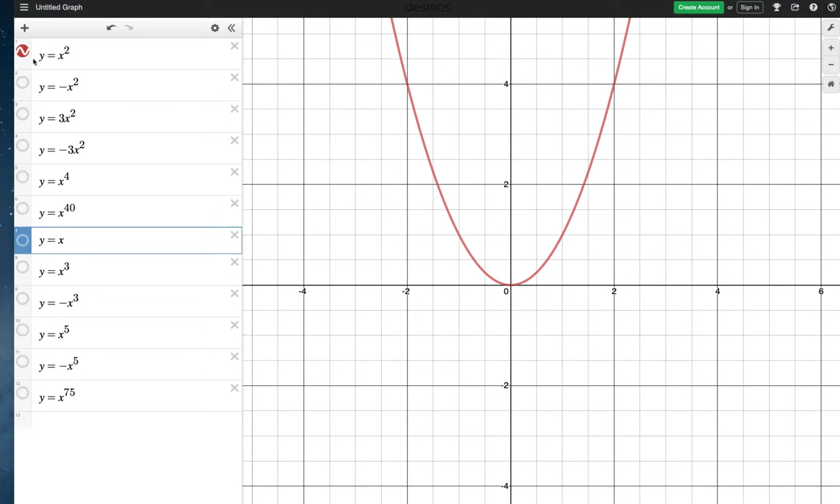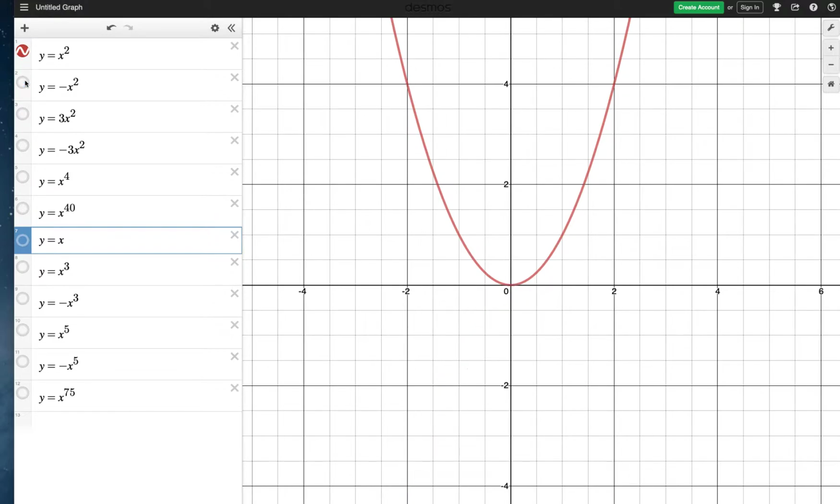Let's go ahead and look at another one here. Suppose I put a negative sign in front of the x squared. Then I guess it technically wouldn't be a power function, but it's going to be a multiple of a power function. In this case, that -1 there is going to have what effect? Yes, it's going to create a reflection across the x-axis. So what we end up with is that blue parabola. Okay? I hope that makes sense to you here.